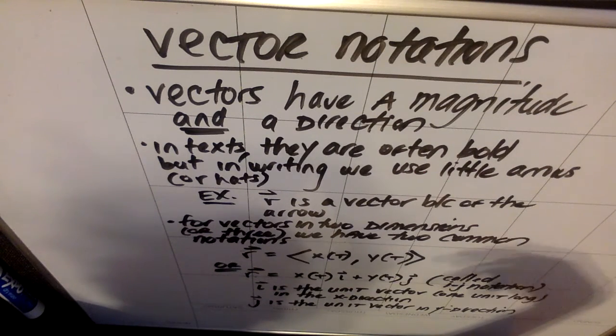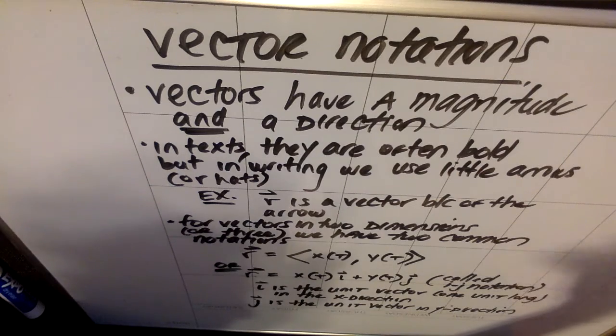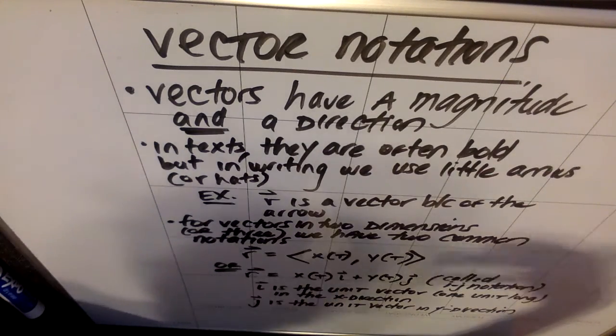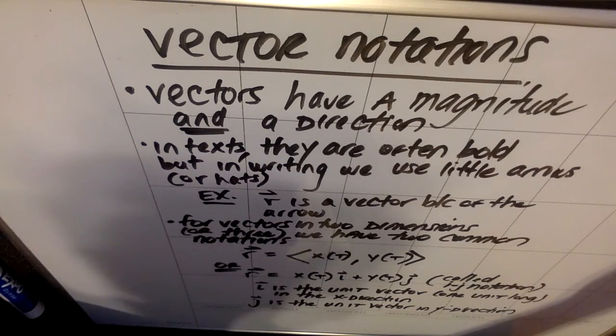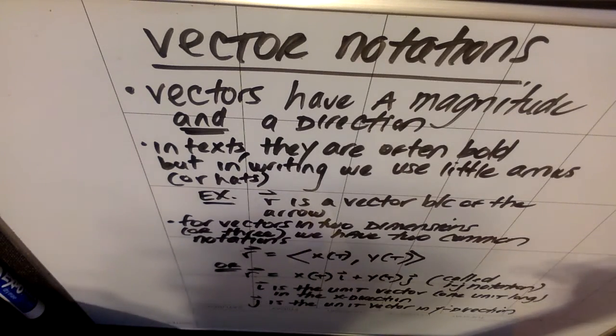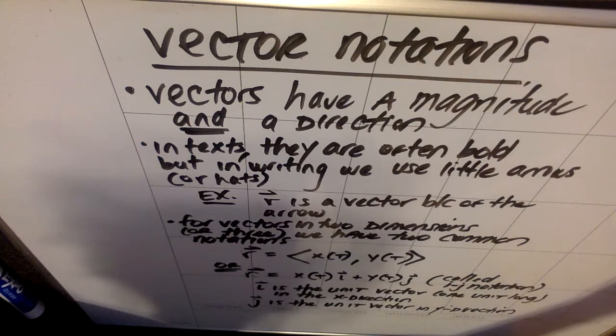So if someone pulls you over for speeding and you're going 60 miles per hour south, they only talk about your speed, the 60 miles per hour. They don't consider it a negative 60 miles per hour because it's south. They just care about your speed, not a direction, right?